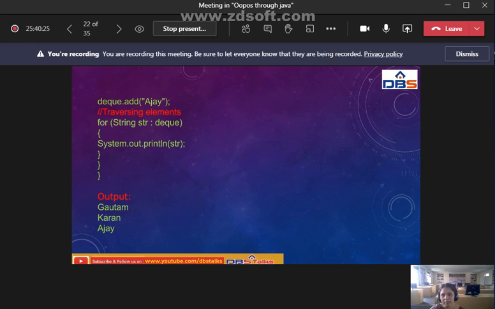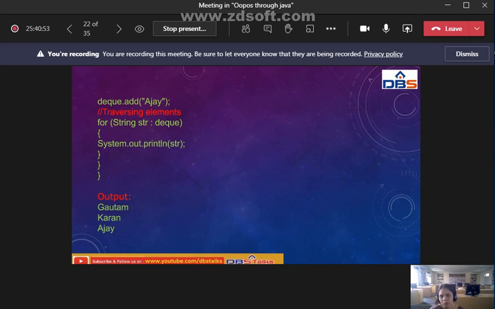Then for traversing these elements, we are using a for loop. In the last classes we used while loops, and here we are using for loops. For String str : deque, we print each str using System.out.println.